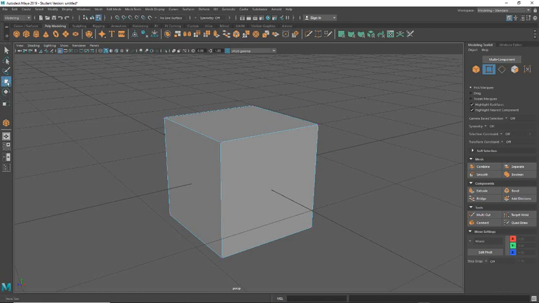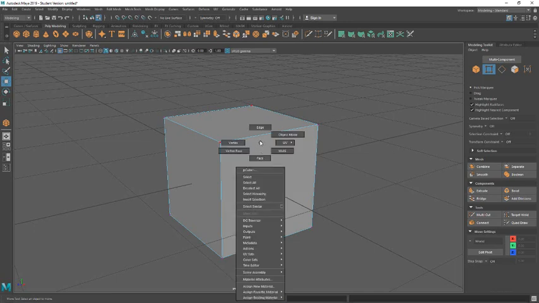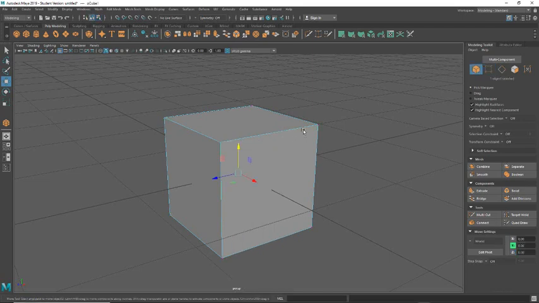Now, what I want to do is be in sort of a modeling mode. Notice that right off the bat, I went into this weird vertex mode when I clicked that. I'm going to hold my right mouse button down and not release it on the cube. And that'll take me into this hot box, which will give me all of these different features, which we'll get into later. So I'm going to go up to object modeling here, and you can see it turned green, and now it's back in object mode.